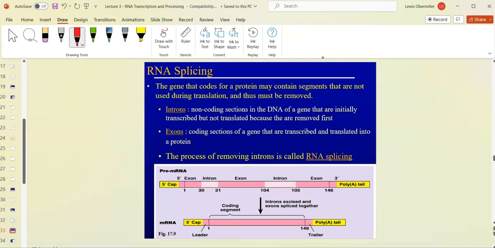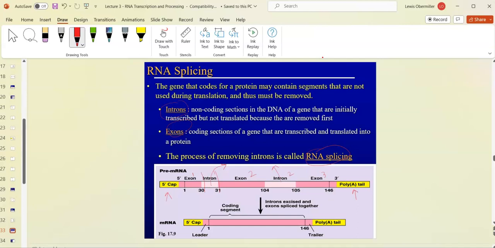All right. Splicing. So we have introns and exons. Remember, the exons are kept, the introns are not. So we just number this: exon 1, intron 1, exon 2, intron 2, exon 3. And so in the end, these introns are removed. That's done through a process called RNA splicing. We've already got our cap, we've already got our tail. So the last thing we have to do is splice.